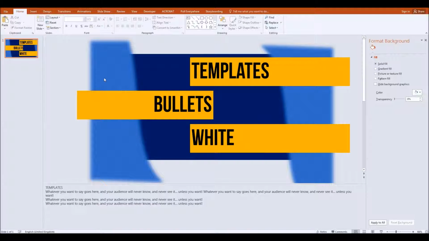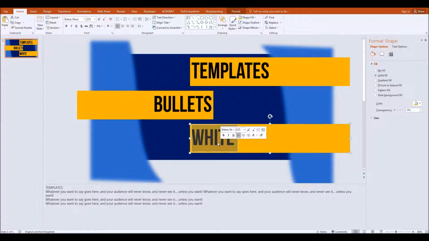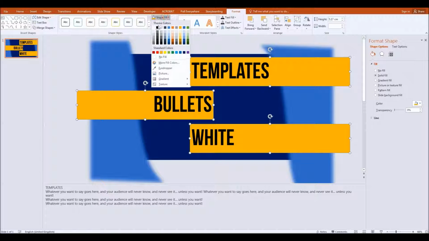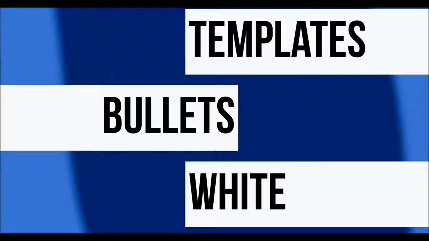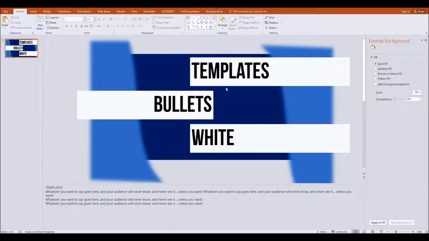My fifth point almost needs no demonstration, because my fifth point is about white. And what do I mean? I simply mean get rid of all the white on your screen. Obviously it's okay if you want to use white as a definite colour, as a highlight colour, for example. Let's put these shapes here in white. And then if I press F5, that looks quite good. You know, we're okay with that.